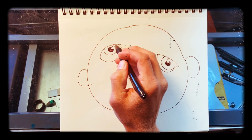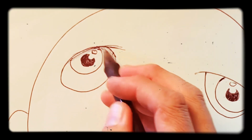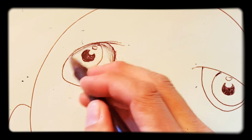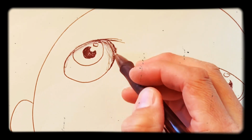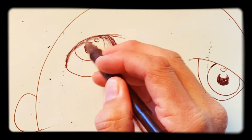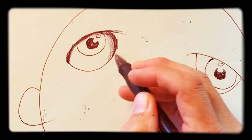And then because most of my eyes are sunken in to the head like this, I like to do, you should probably watch my warm-up video first before you get into this, but this is my style of shading where I just lightly, it's all pressure based, so I lightly press, and I like to do a drop shadow into the eyeball, into the eye area here. And right here it's a little darker because the drop shadow's kind of casting a further shadow there.